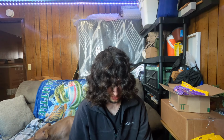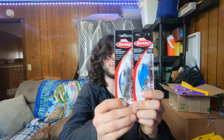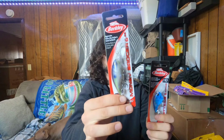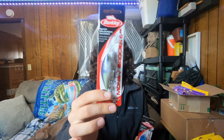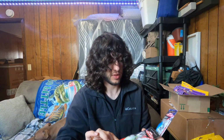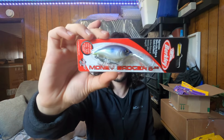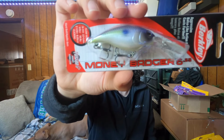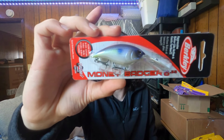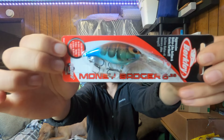Now, here is two finesse crankbaits, kind of on two different ends of the spectrum. This is gonna be more of your like finesse, cold water, smaller downsized crankbait, but it's gonna dive very, very deep. So the money badger right here can probably get down to like, I mean, 12 foot, maybe more, depending on what size you get. This right here is the 6.25 money badger right here. And we've got it in purple glimmer. Got that finesse kind of crank style to it. We got this in the killer craw color.